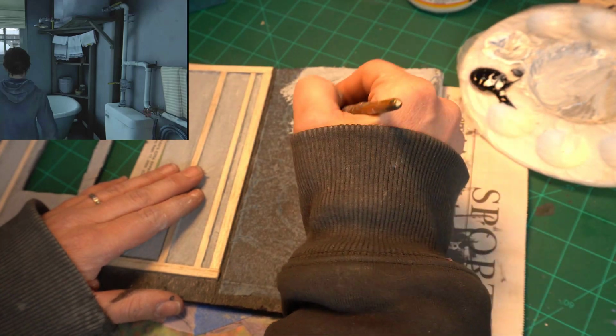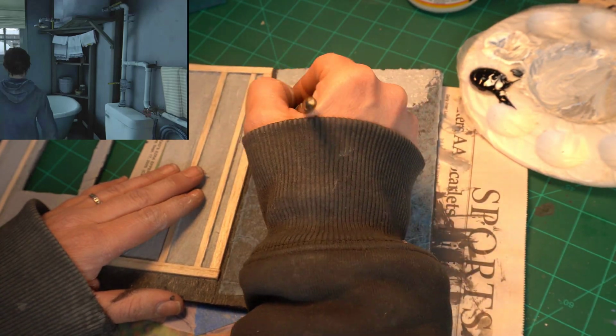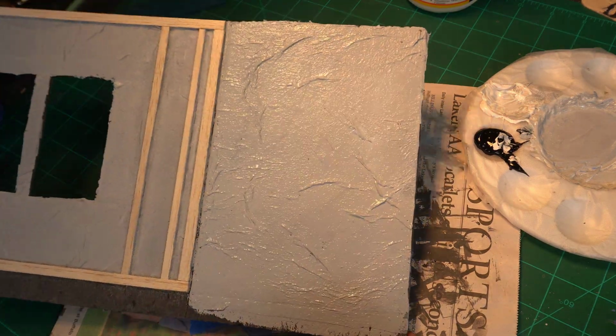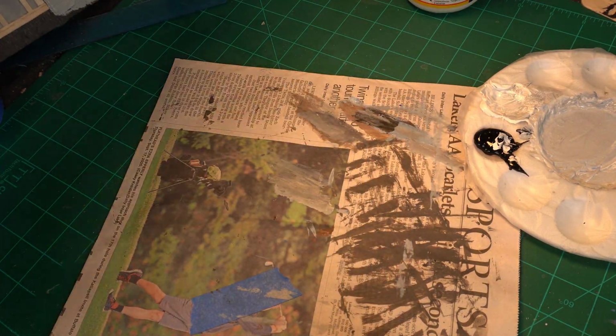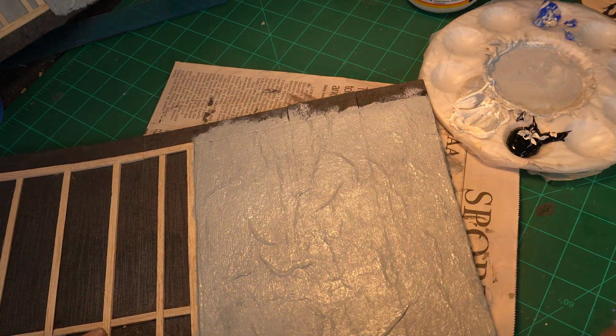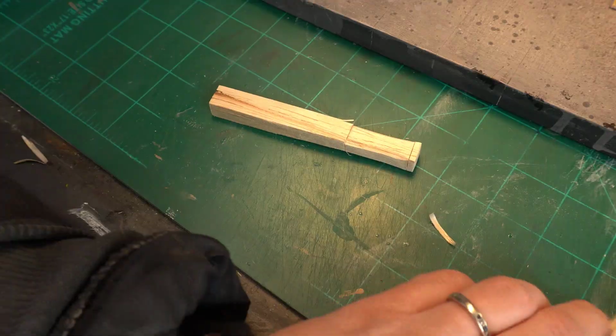Yeah, so there's another picture. There's not a whole lot of pictures, so these are in-game screenshots that I had to use just to find all the details. Now we're painting the walls. I already did the shop cloth with the Mod Podge. Now we're painting them to match the bathroom.